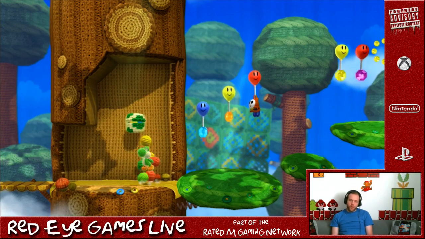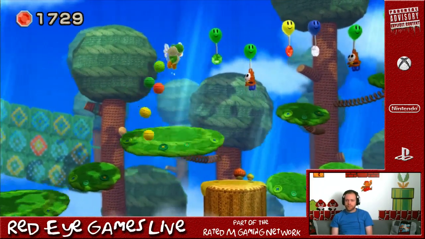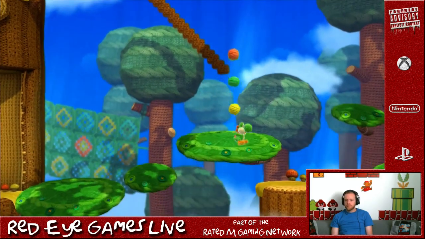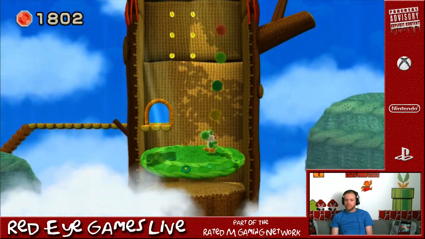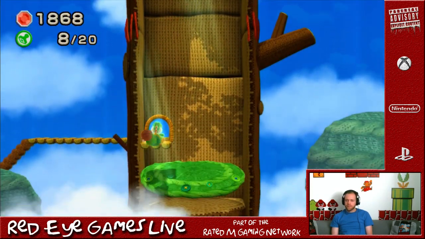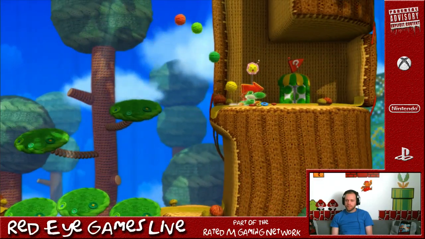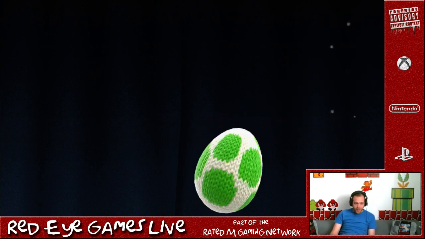So it shouldn't be any surprise, but the game controls, as you would expect a Nintendo platformer to control, really good. Really feels nice. Little zipper on the door. It's a nice little detail. Yoshi.